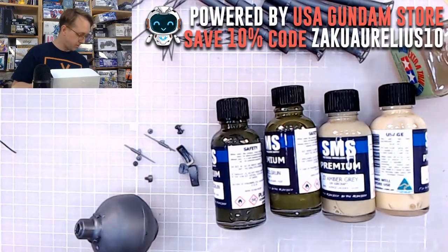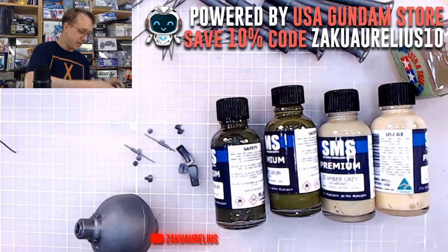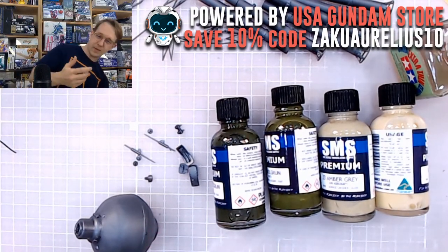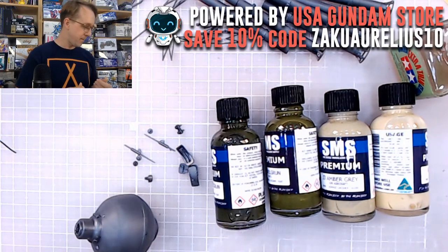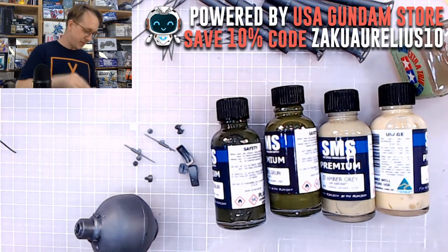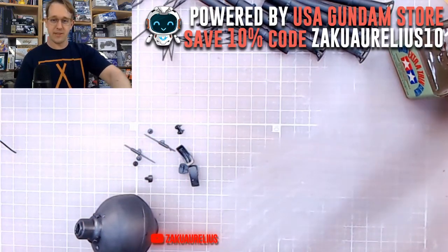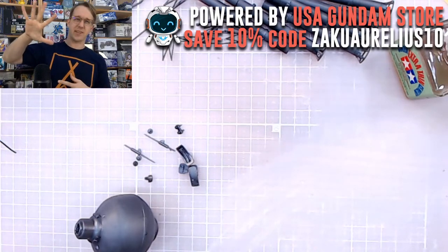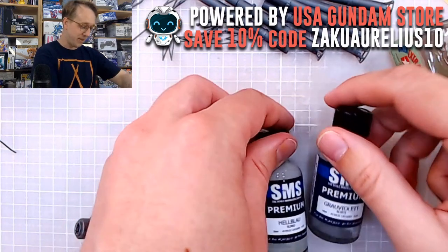And, oops, trying not to drop any off the table. The paint bottles, I gotta say, are very uncomfortable to hold because of the sticker. I'm sensitive about touch on some things. The sticker material has that chalkboard kind of feeling, like nails on a chalkboard, touching the sticker on the bottle. I gotta say, I really don't like it.